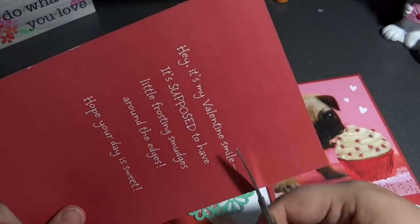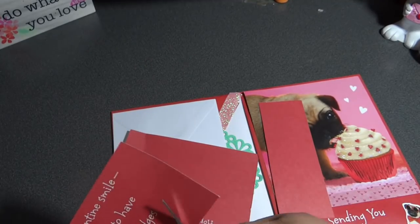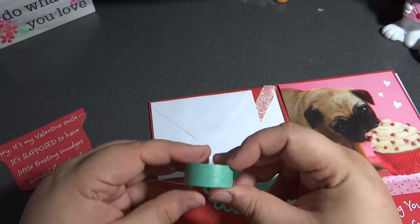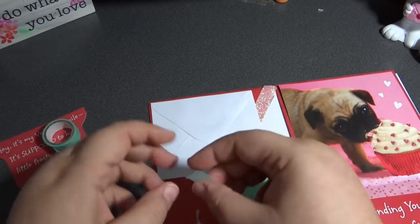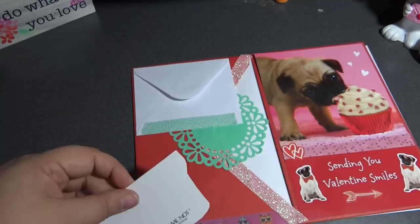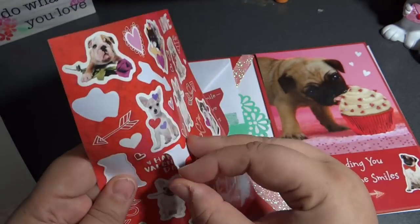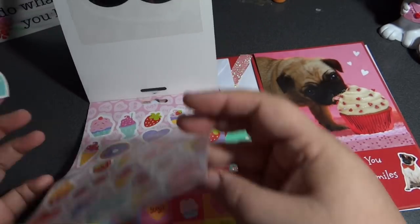So there's the little teeny envelope. I washi taped my envelope down, and then I added a doily, and then I'm going to do the same exact thing because I love the little sentiment that was in this card. It matches. It's so adorable. It's so cute. I want to add it. And again, I'm adding a lot of teals and purples and things like that simply because Valentine's Day has a lot of reds and a lot of pinks, and those aren't my favorite colors, but teal is, and I think the pastel teal really works with the reds and the pinks, in my personal opinion.